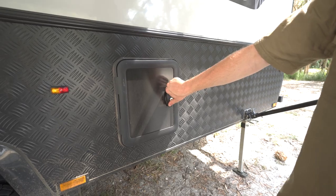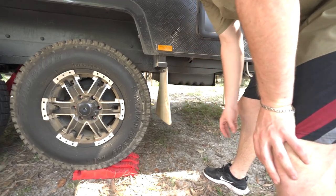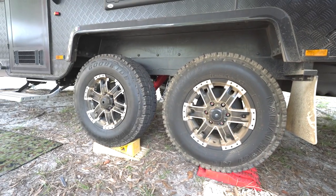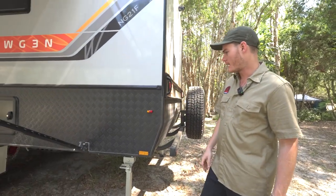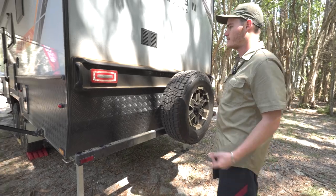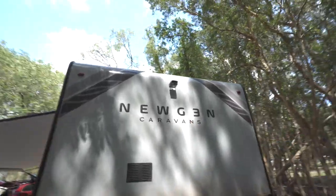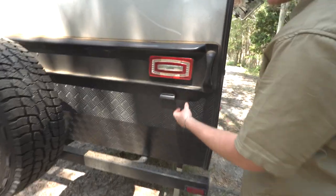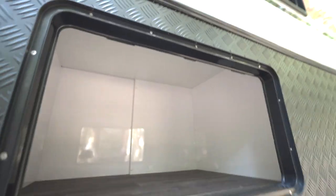Over here we've got probably one of the most important features everyone seems to be scared of — we've got the dunny over here, and it just slides out really easy. We've got a heavy duty mud flap and really good tread on these tires. These vans are built for off-road, so that's good to keep in mind. Dual axle caravan. Another reflector and another LED light over here. Here we've got a steel bar bash guard. We've got our spare tire — great tread, same rim as the others. Over here we've got our two brake lights on an LED system. This is the access to the shower pipeline. Over there we've got our rear camera — all inclusive — and an LED light for the license plate, illuminated at night.